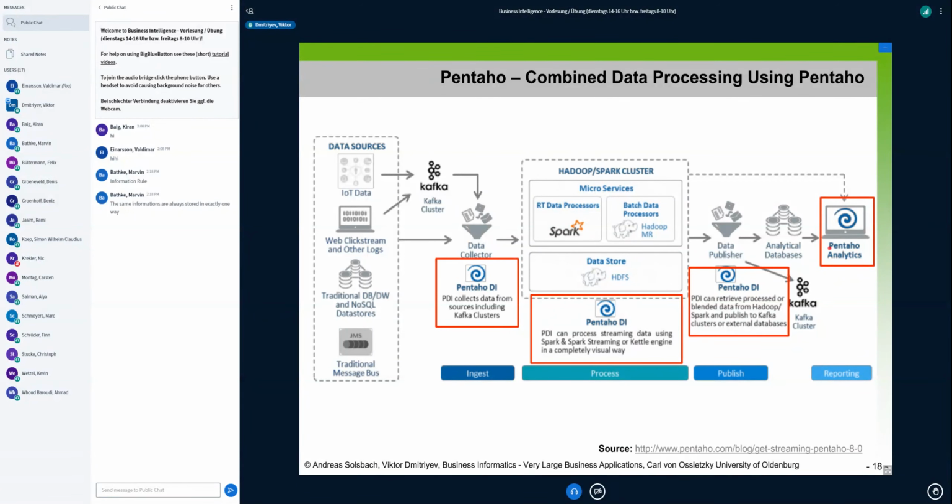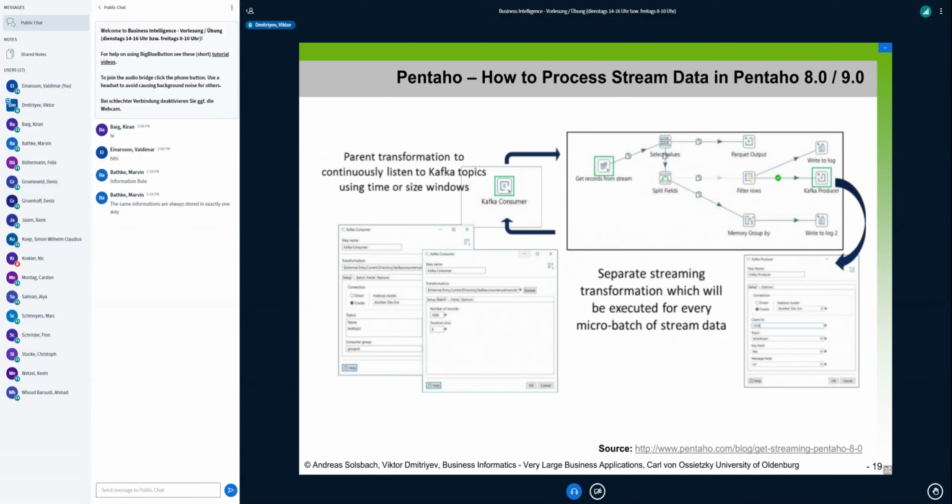So now we will dive deeper into two parts of the BI, data integration and processing, and look at them from the technical perspective. I also wanted to show you how the PDI looks.